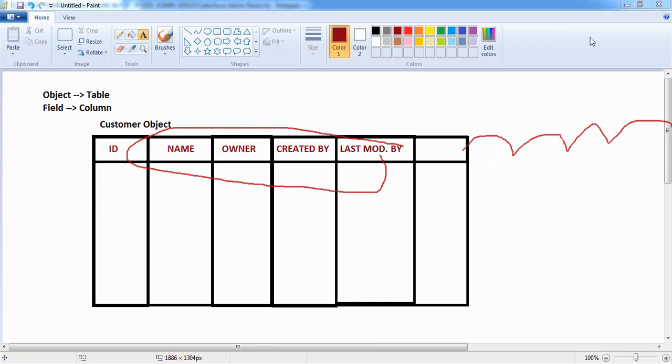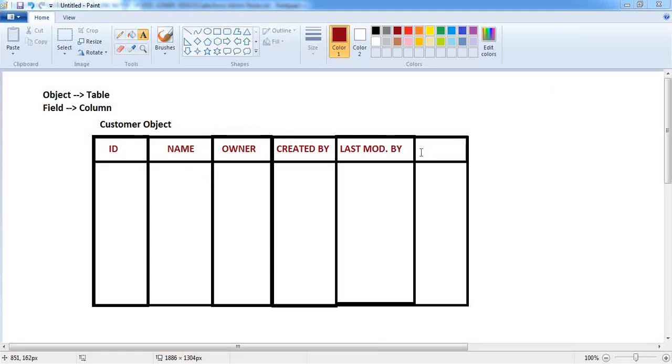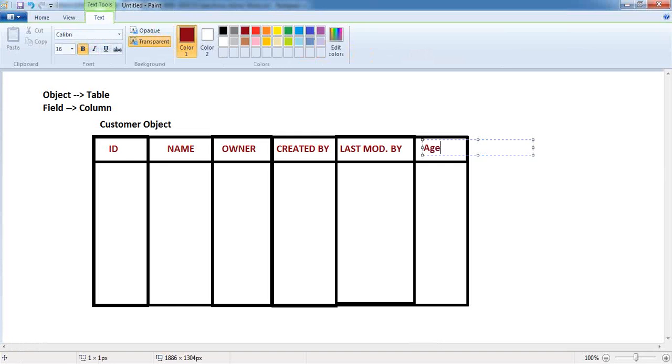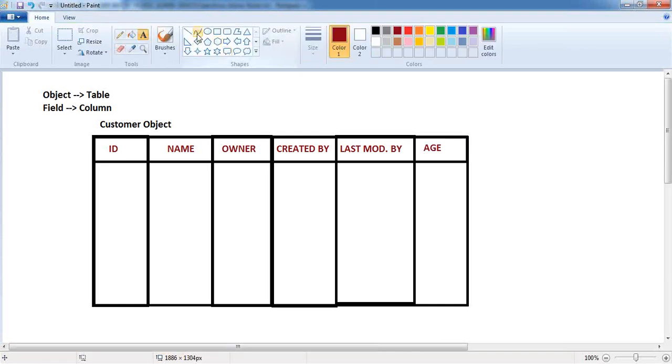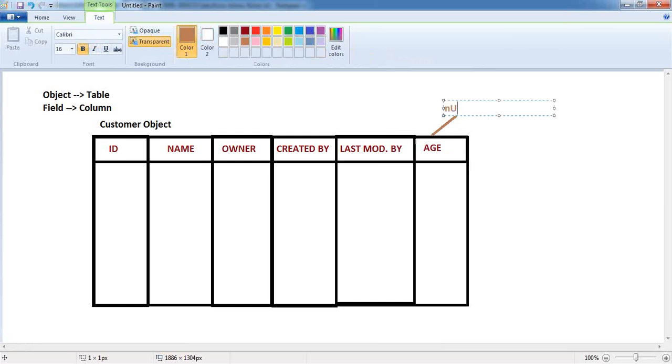Then how can we add our own columns? For example, here, I would like to store the customer's age. Age should always be a numerical column. So I want this column to always be a numerical column, that means a number type.